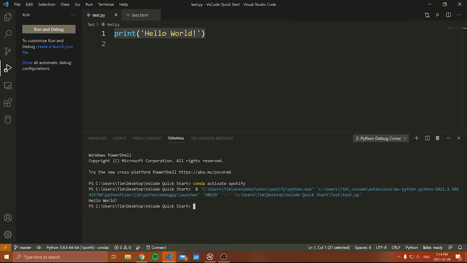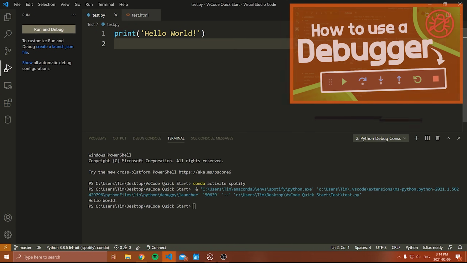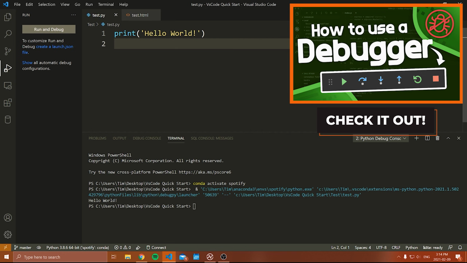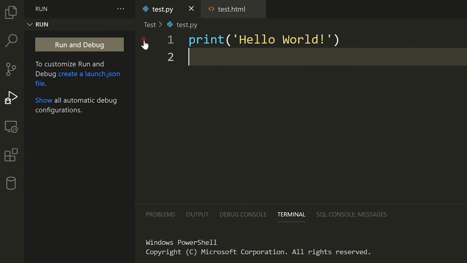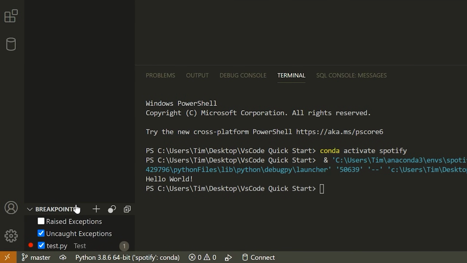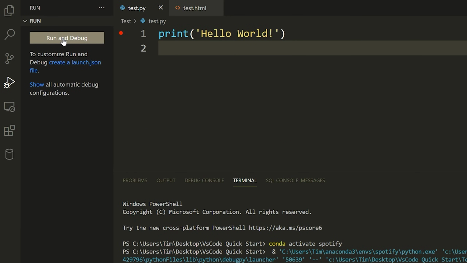Now, I didn't place any breakpoints, so we didn't really get any meaningful debug output, and I'm not going to be going through debugging in depth. I have an entire video on how to debug, but the basics are you can place breakpoints by going in the gutter here. So this is called the gutter, and if I hover over this, it should say place breakpoint. Anyways, you can see these little red dots are different breakpoints in your program. And then at the bottom here, you can see that we have this breakpoint window, which is showing us where the breakpoints are.